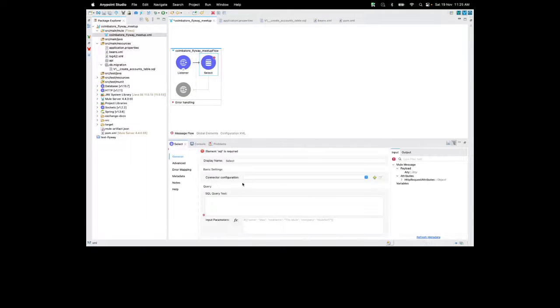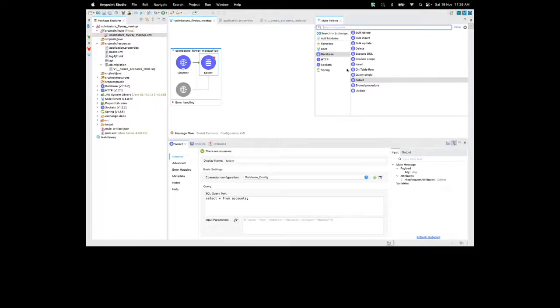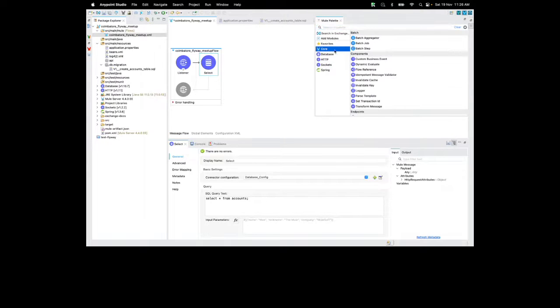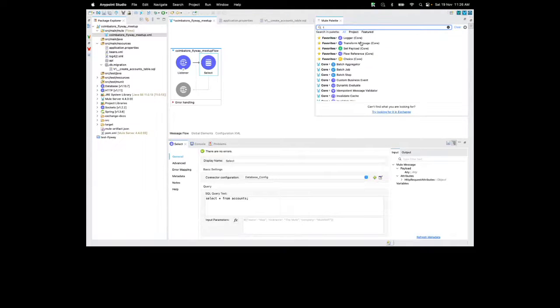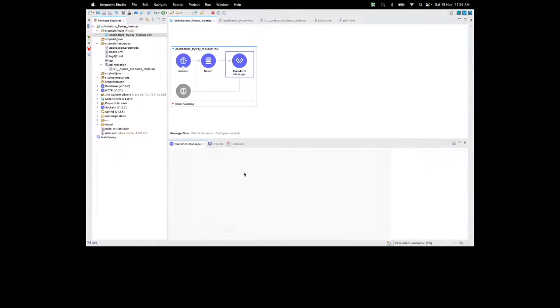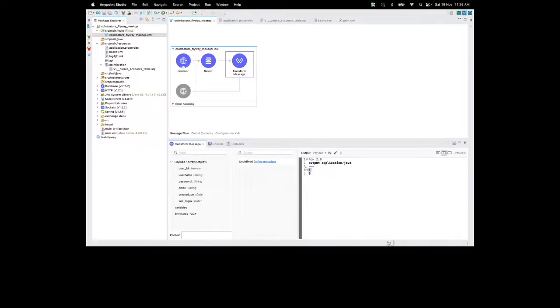So we have created the database config, and here we are reading select from accounts. We have created this table, so we are going to read that one. I am just converting this into JSON format.